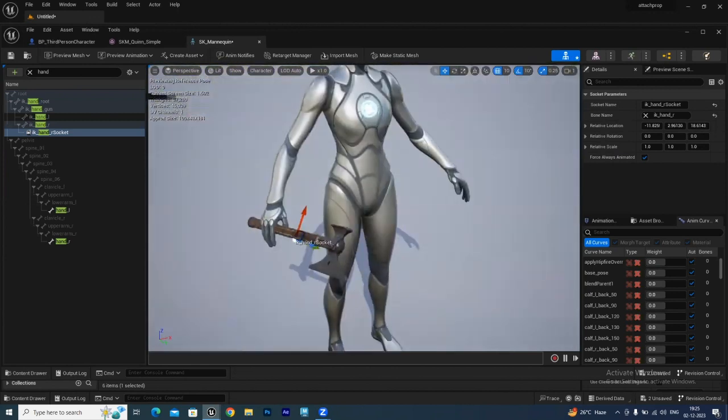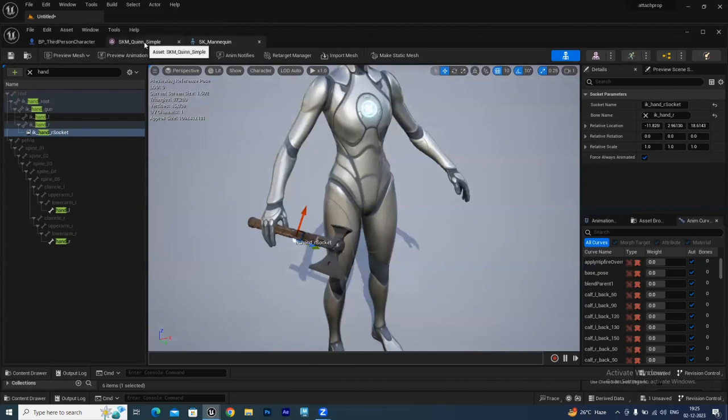That's pretty good. Once it is done, make sure you hit save. So from the blueprint, we went into the skeletal mesh, and then we created a socket from the joint, and we attached a prop to our socket. That's it we did. So we're saving this option right now.